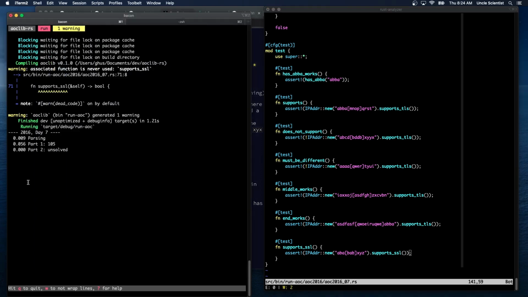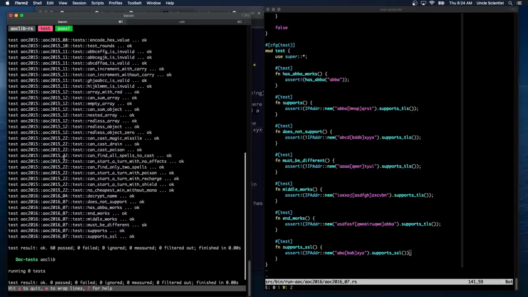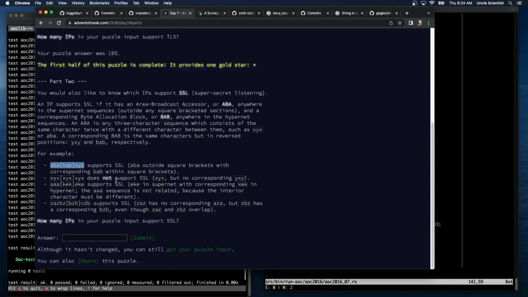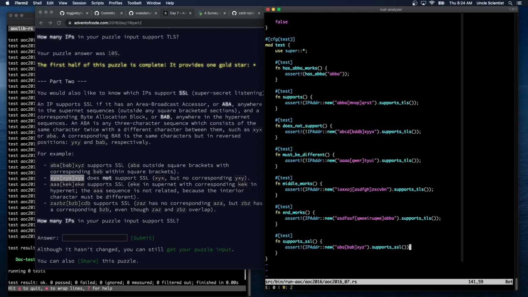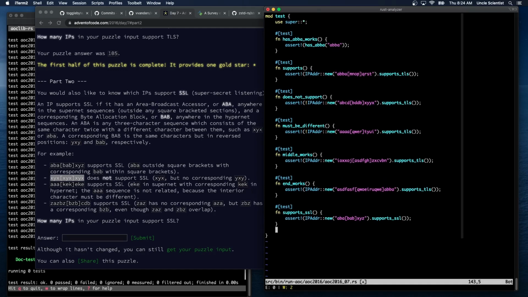And let's run a test here. Test passes. Let's copy this. This does not support SSL. No SSL.